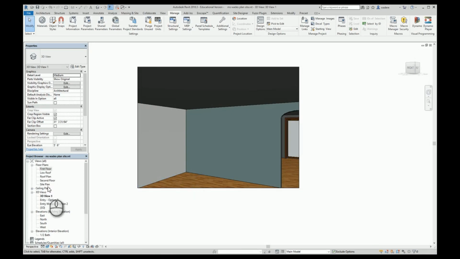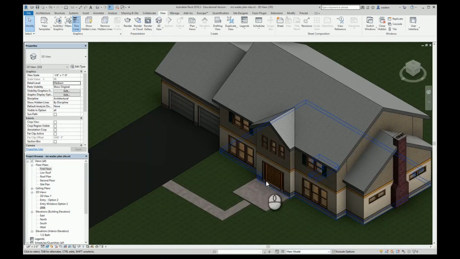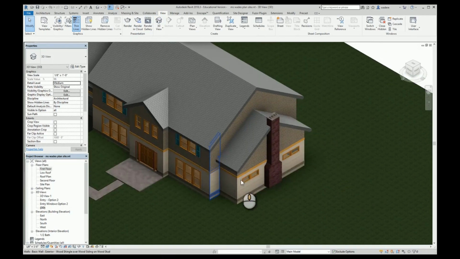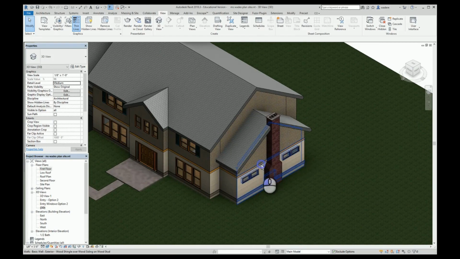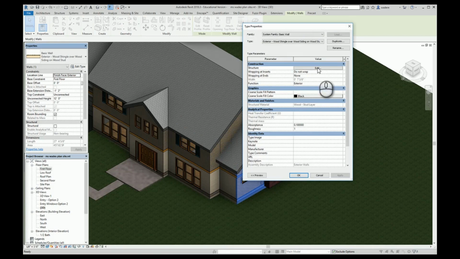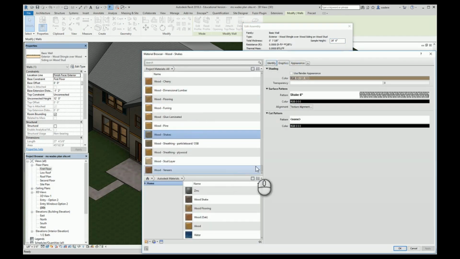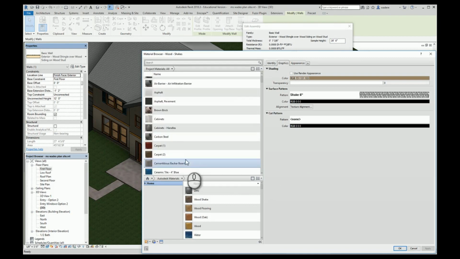So if I went back to my 3D view and say I wanted this wall here instead of to be the siding and stuff that it is, I could come in and do edit, and instead of doing wood shakes here, I can find my brown brick, say okay.